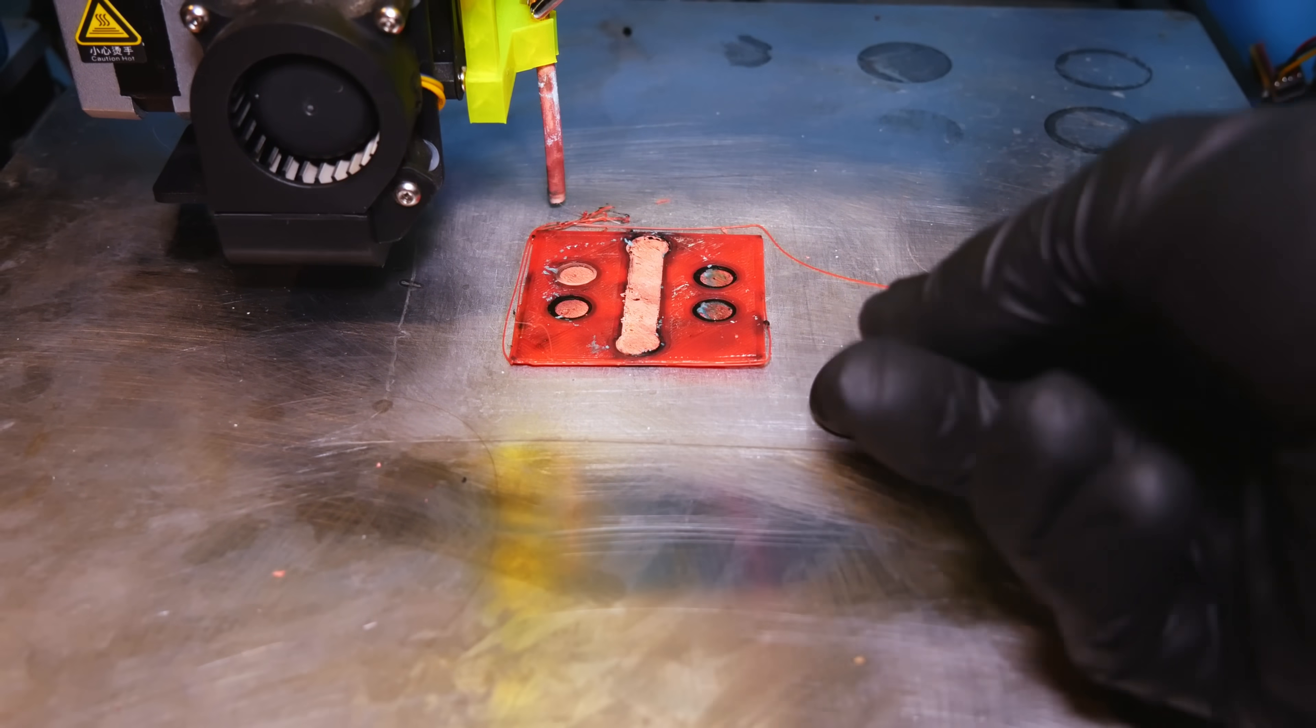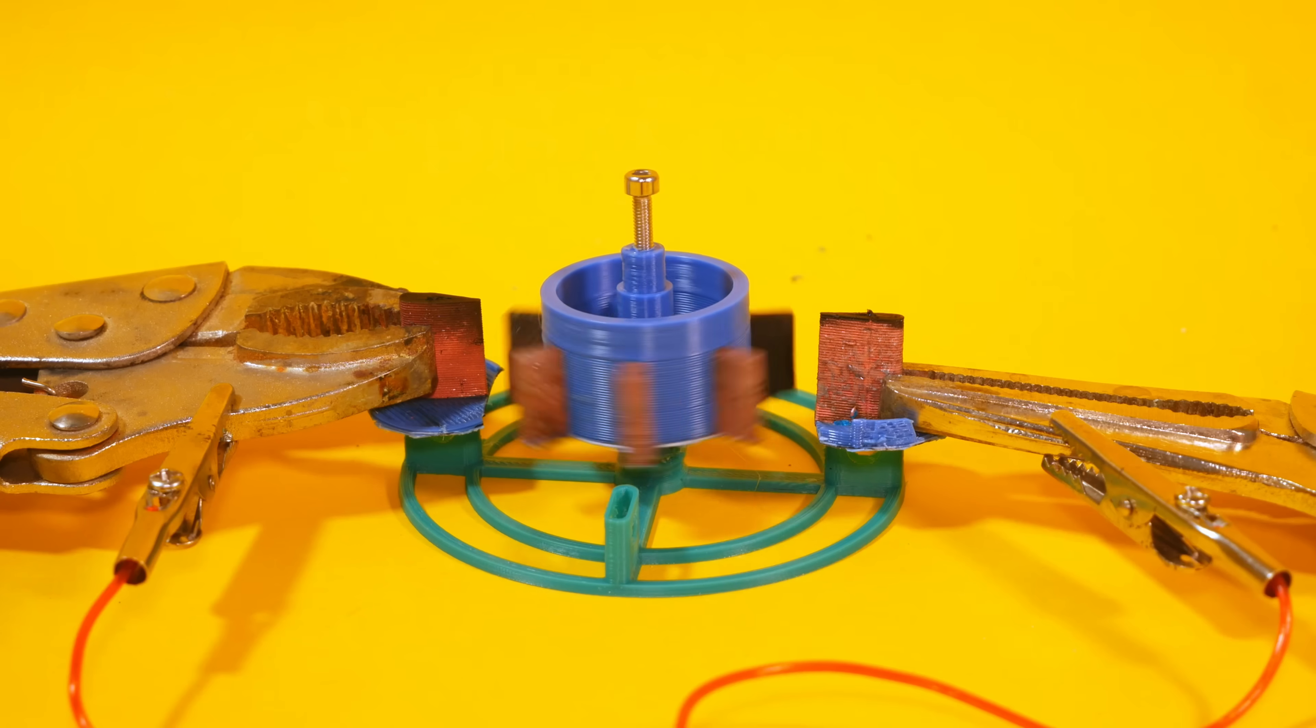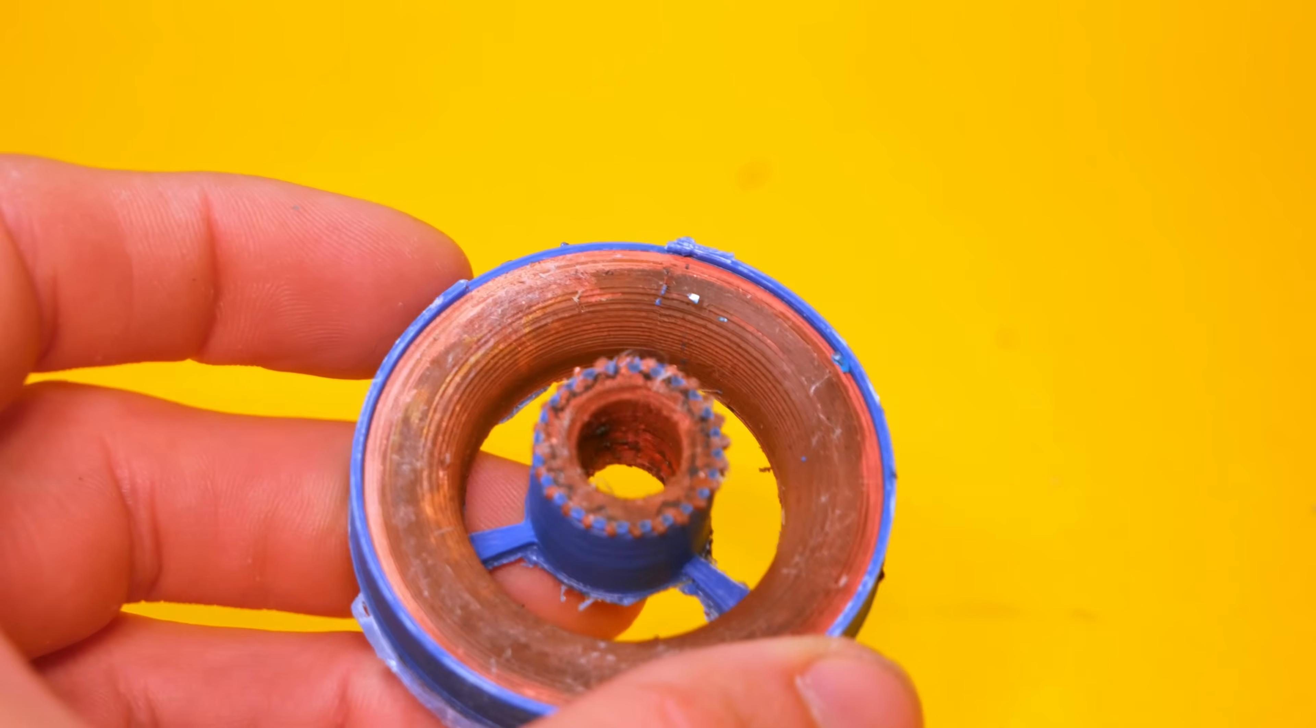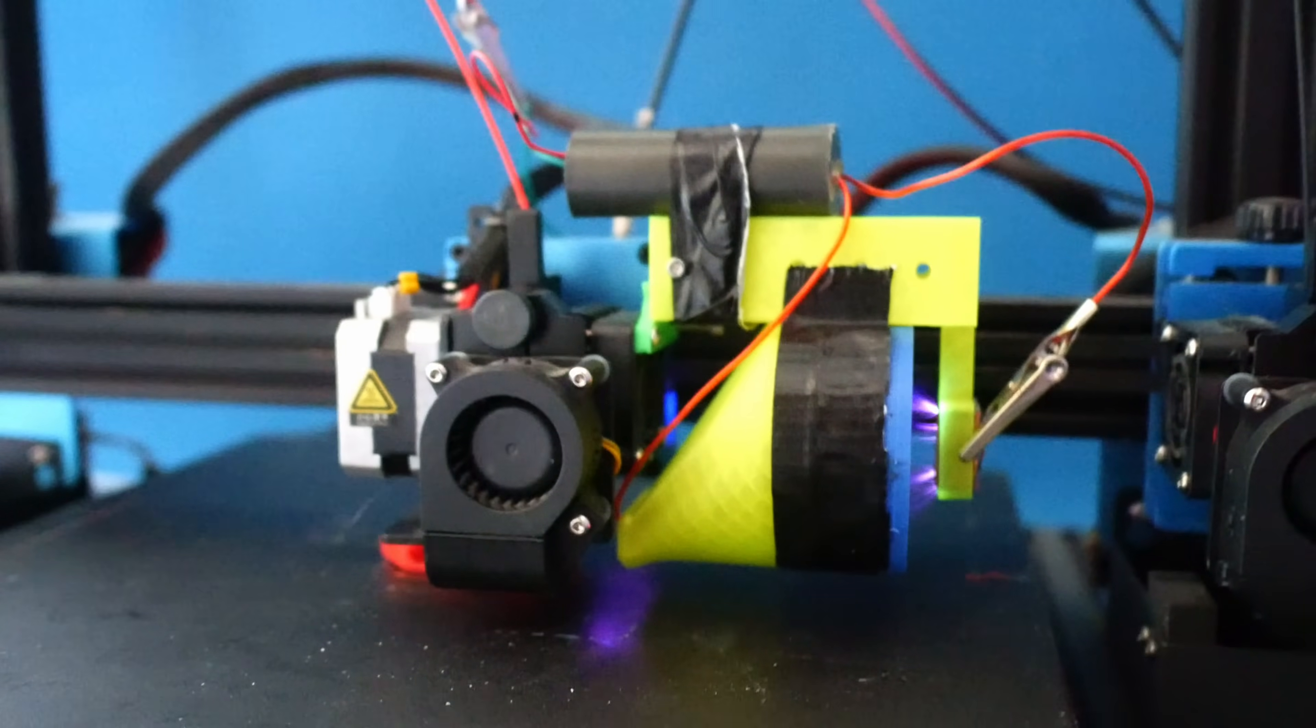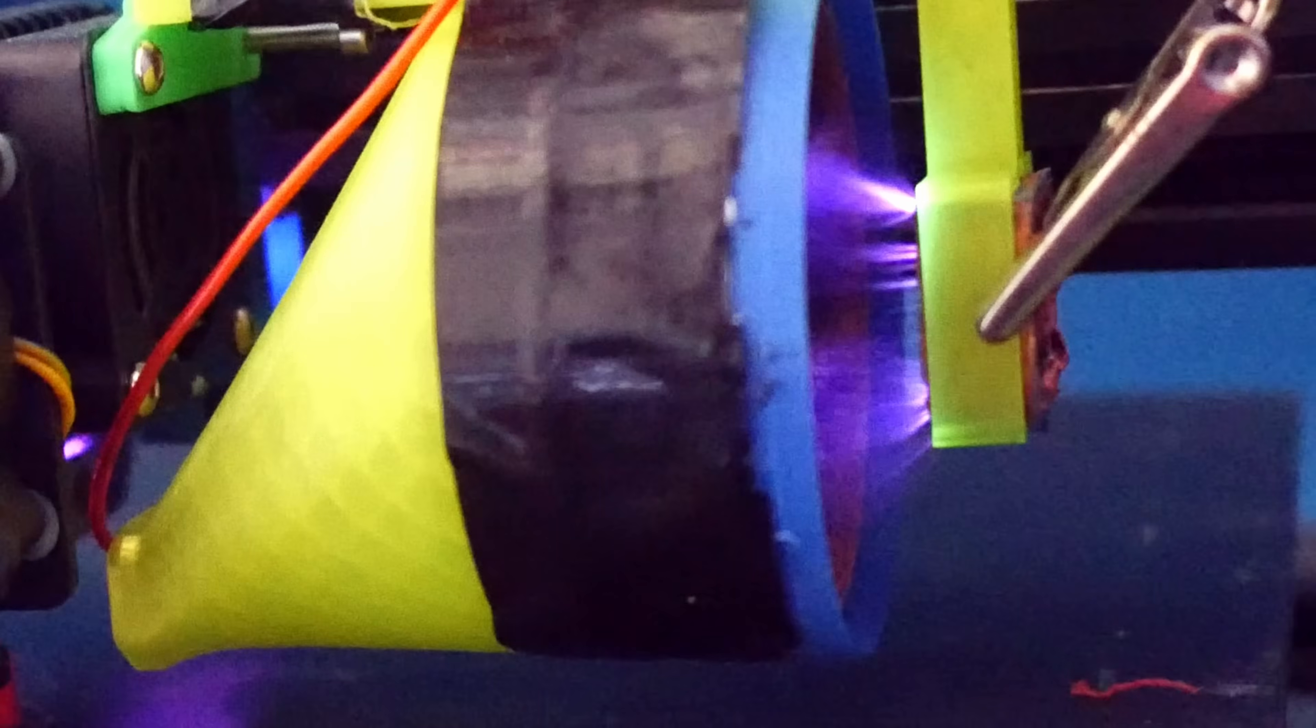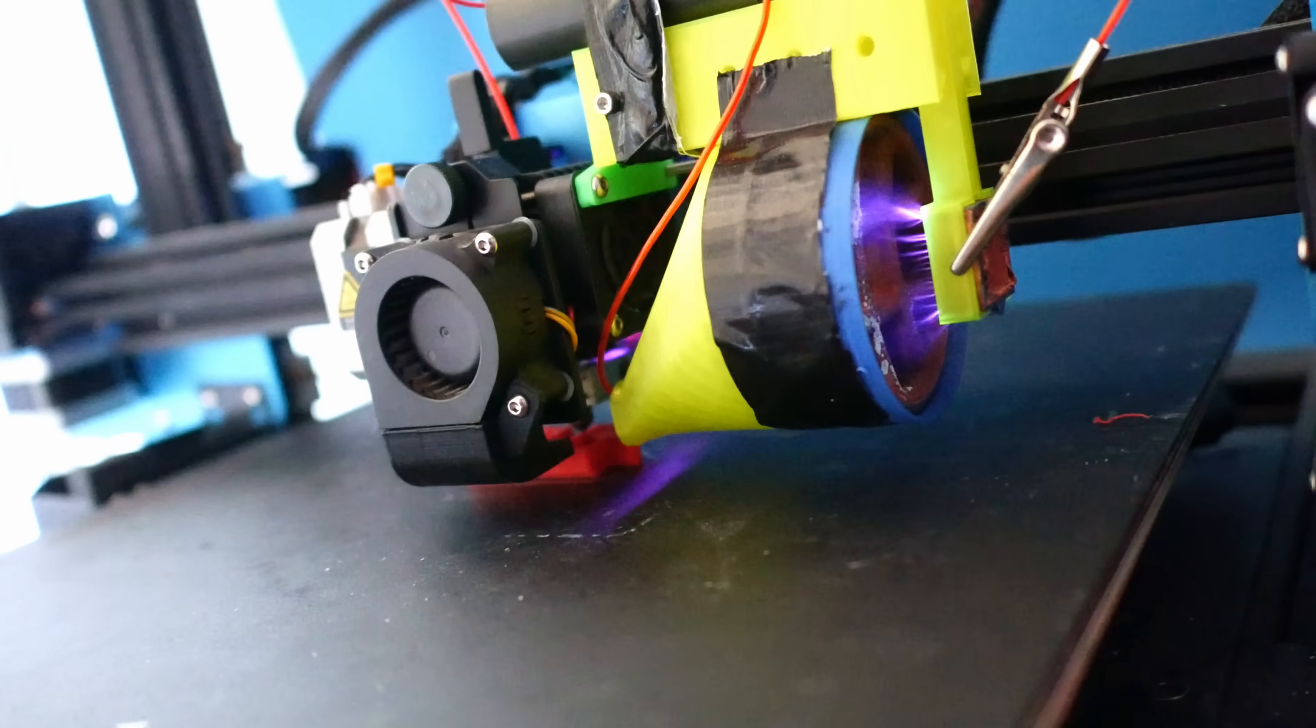Right away, this lets us make multi-layered printed circuit boards at home. But why stop there? I have already made motors, and even ionic thrusters with this system. Just look at this printer that uses a fully 3D printed ionic thruster as a parts cooling fan. People, if this doesn't make you subscribe, then what will?